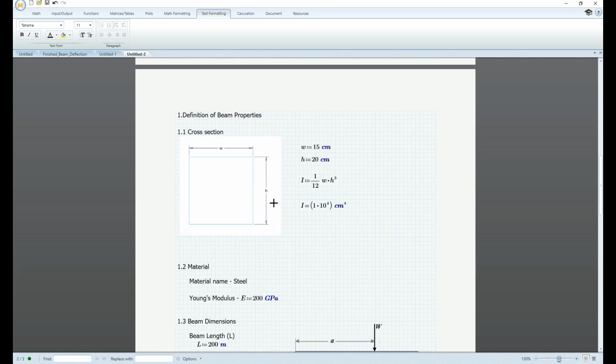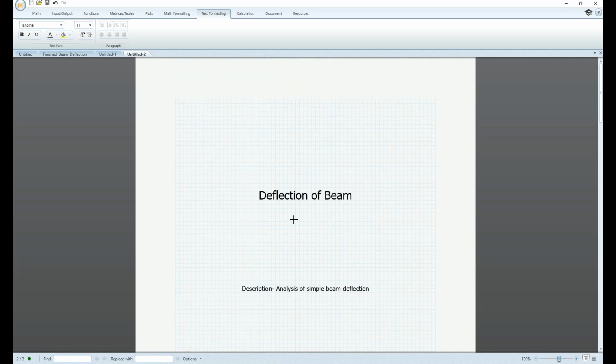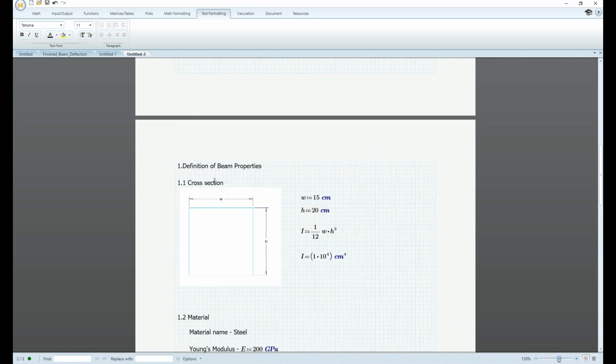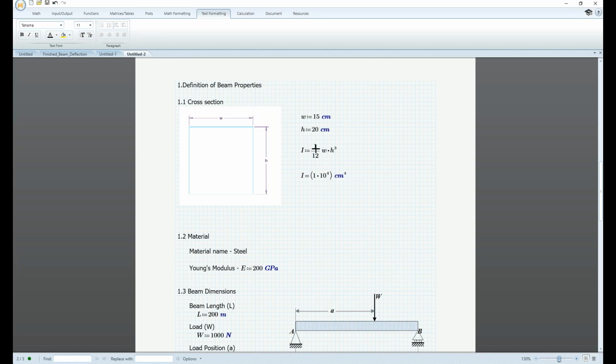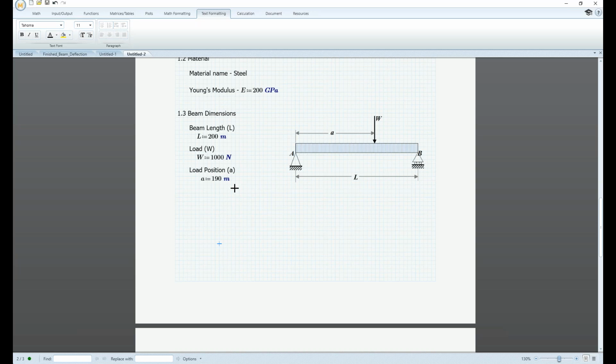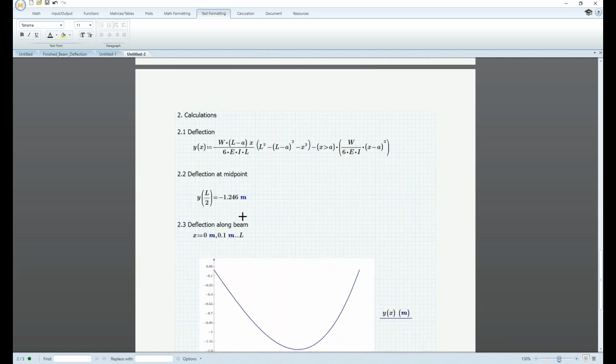But you can see how this document has been structured and uses that template to quickly have the defined sections, the information that we need to define. And then once we define those variables, quickly gives us an output based on already predefined math.